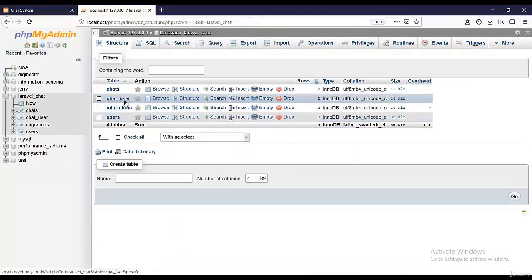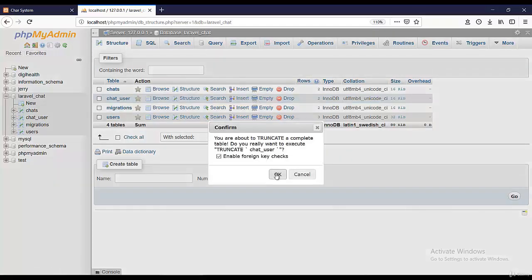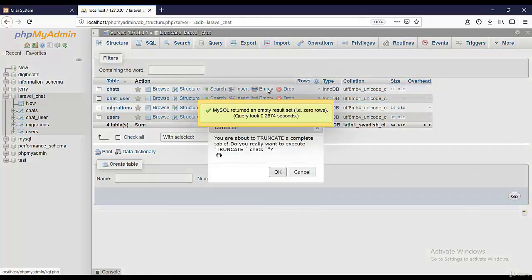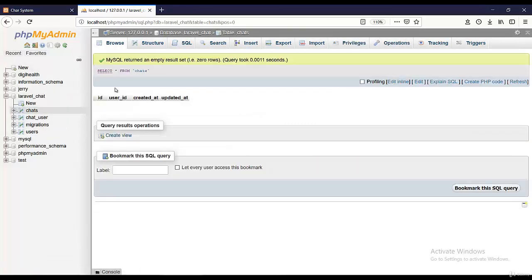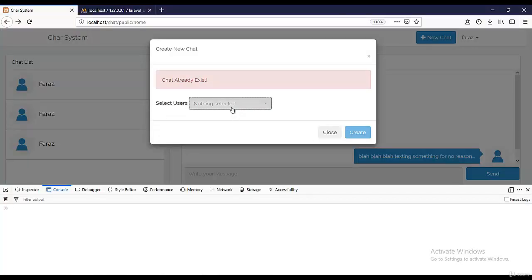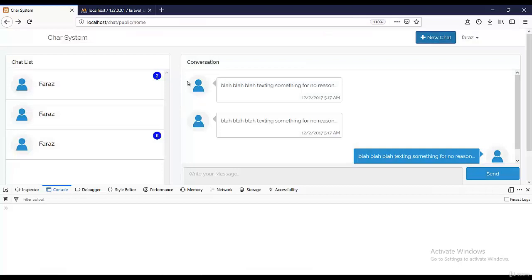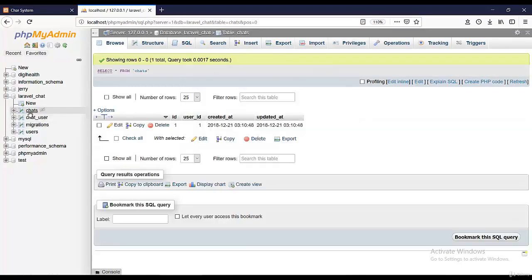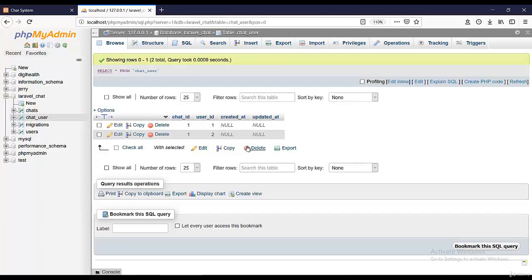So if I empty the chat, and now there is no chat, if I go back here, select Ali and create it, successfully created the chat, and it will hide the pop-up. And if I refresh here, sure, we got the chat.